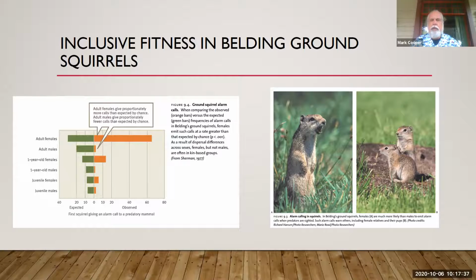And so the question was, who makes the most calls? And it turns out the adult females. Because again, if this colony is theirs, they know that these offspring are all theirs, or their sisters, so there's some high relatedness. Now the males, on the other hand, if you look at the adult males, they're not very likely to call. And the reason is, I'm not sure all these kids are mine. I don't know if you've been cheating on me. And so they will do it, but it is a lot rarer.